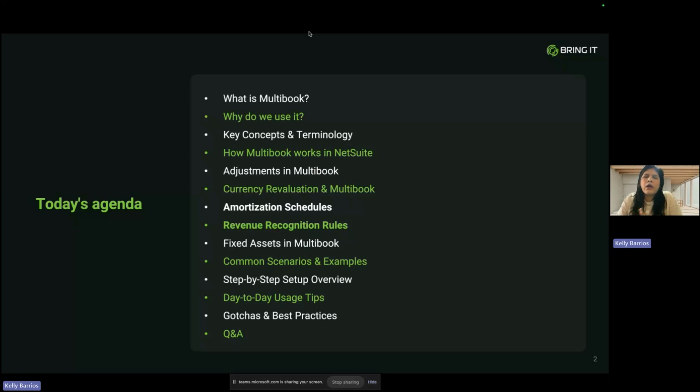What multi-booking is, when we will be using it, how it can help us with the different features it has, and how it relates to the different models we could have in any environment, like amortization schedule, revenue recognition, fixed assets, etc. The common scenarios, as well as some suggestions and best practices for this functionality. And at the end, we will have a Q&A moment.